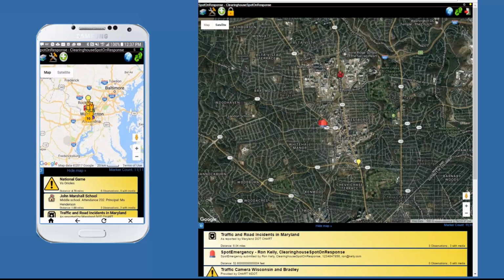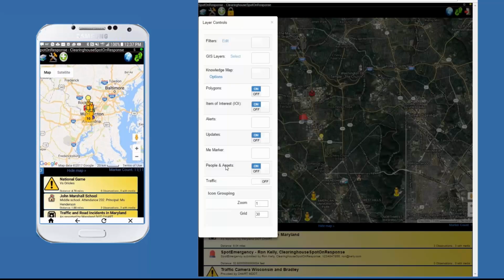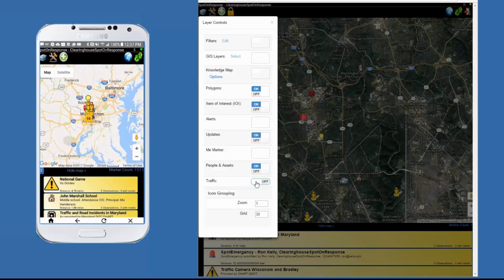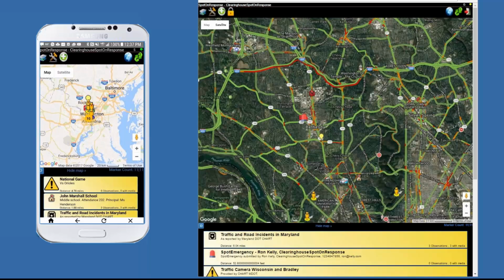Again, we wanted to take this opportunity to showcase very top-level stuff, but most of the infrastructure you're going to need for this, you already own. What we add, and the actual product that you would be procuring, is the SpotOnResponse and the Exchange Core setup so that you have your system where your administrator can then add your users on. But the mobile devices and all the things that are out there, the EOC management software you already have, this takes advantage of all that. This does not require you to change what you're doing.